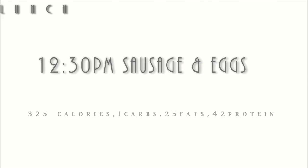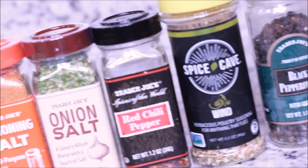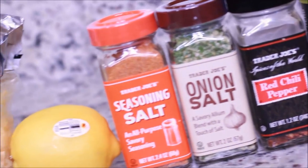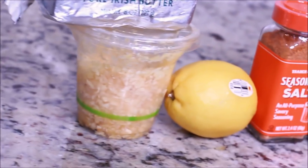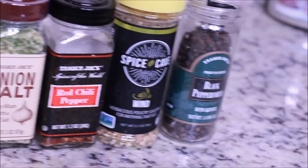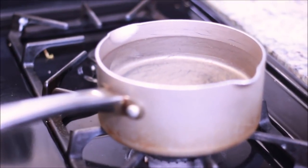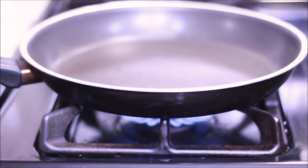Now it's time for lunch. I decided I want a chicken bacon caesar salad — it's been an obsession of mine. These are the seasonings I'm going to use to season my chicken, and I'm using some grass-fed butter, unsalted. I'm keeping it very simple. I'm going to boil two more eggs and then crisp up some bacon.